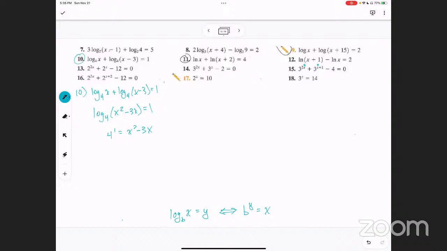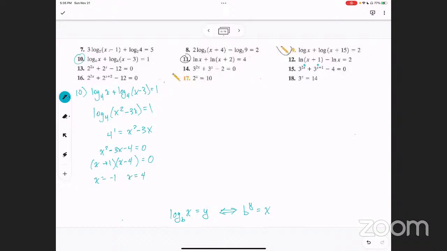Now what do I do? Subtract the 4. It becomes x squared minus 3x minus 4 equals 0. Good. Now what? Now you can distribute it out. By the way, that's not called distributing, it's called factoring. Yeah, that's what I meant. It's actually undistributing, unfoiling it. I know you did, I just want to make sure you know that. It would be x plus 1, x minus 4. So x equals negative 1, or x equals 4.